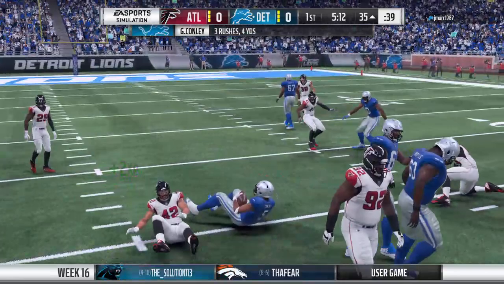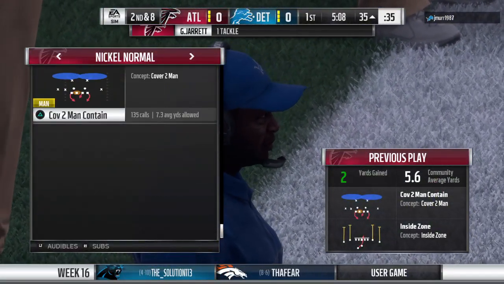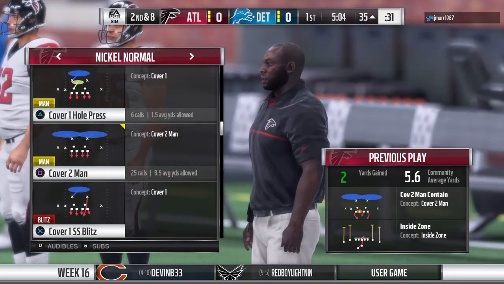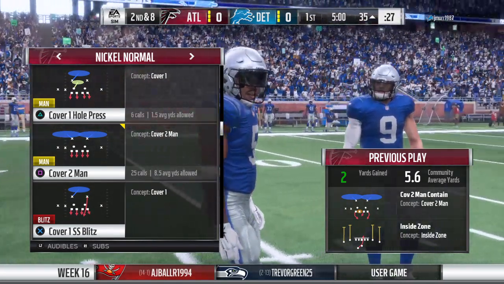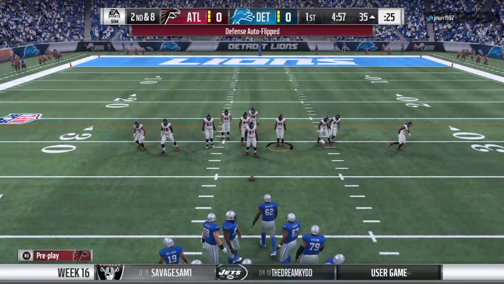Very methodical here on this first drive. Yeah, so many teams talk about that fast start. We're actually seeing it happen right here in front of us. But now the kicker. Can they cap it off by putting the ball in the end zone? Let's see what the offense comes with here. 2nd and 8.